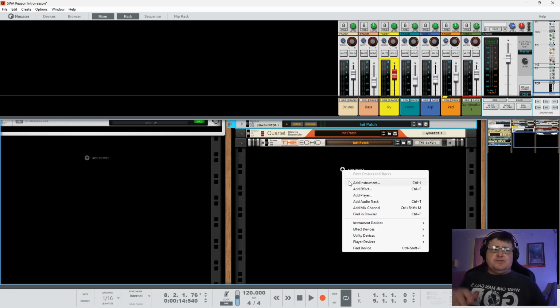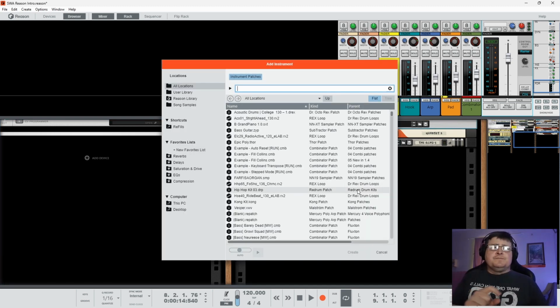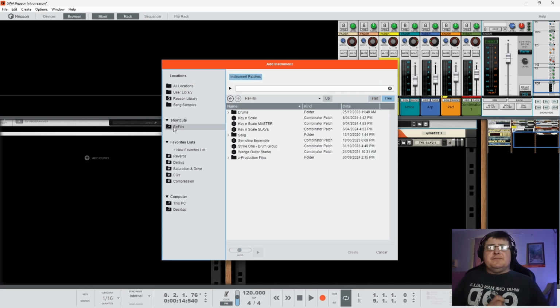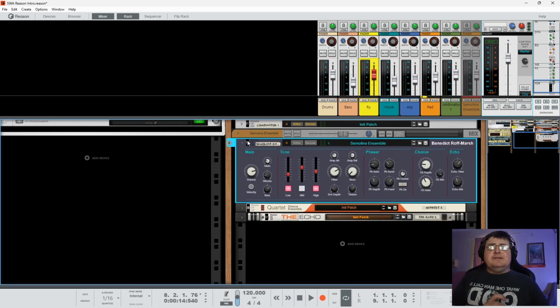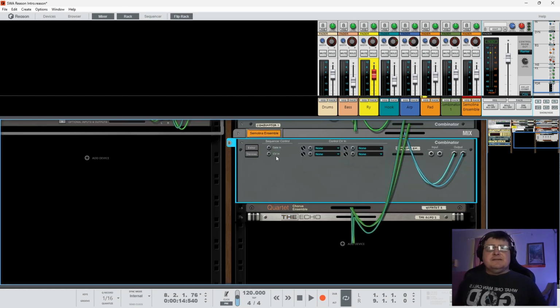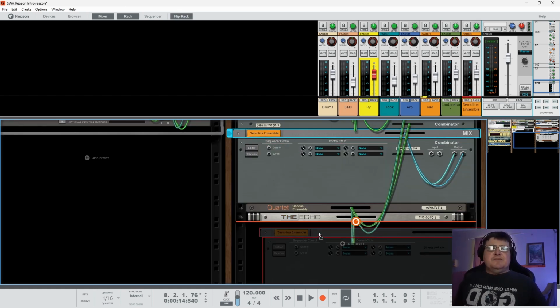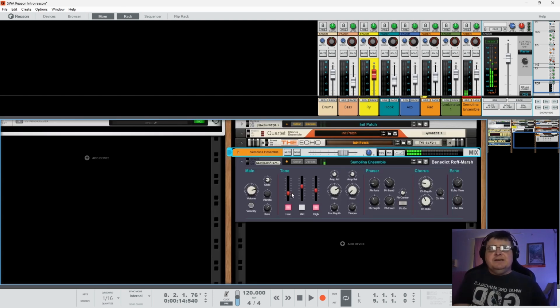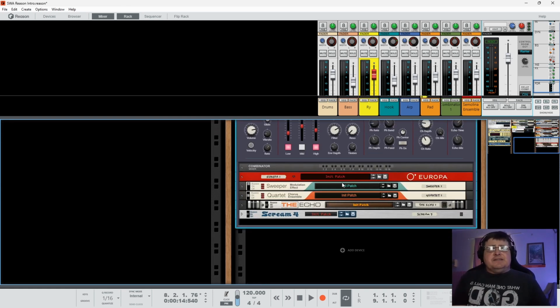If we open the actual browser and we look, I'll look in some of my own because it's going to be easier. Oh, here's one I prepared earlier. Now let's see where that's gone. Sometimes they wire in strange places when you use a browser. So here we've got an instrument which is designed to look and feel somewhat like a classic instrument, but it's actually a pile of devices on the inside.